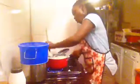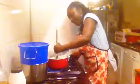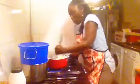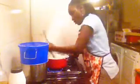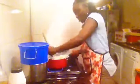So I'm just pushing the ugali or the flour. I'm trying to mix it and push it onto the end because I'm trying to remove all the bubbles, because all the bubbles in there have a bit of flour. So when I'm pushing it in there, I'm trying to crush off all the bubbles so that my ugali can be really nice and soft. You don't want those flour bubbles in the ugali. Won't taste nice at all.